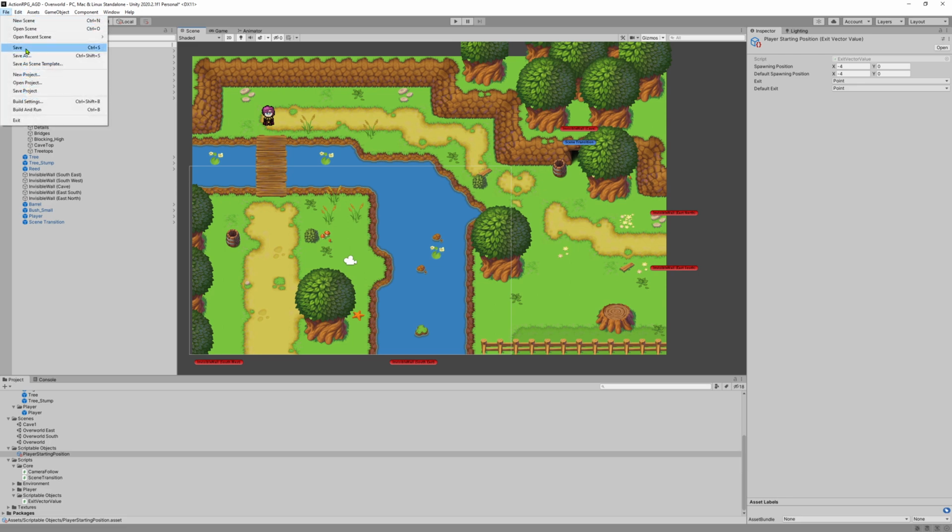So in the next video, we're going to actually get transitions working along the edges of the screen. So that script will become a little bit more complicated, both on the scene transition side and the player side. But it will give us the ability to load all of our maps quite easily. So thank you for watching, and we'll check out the last video.